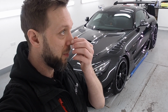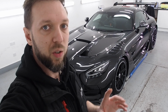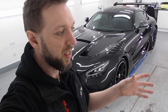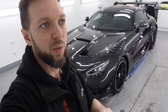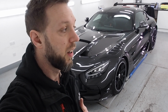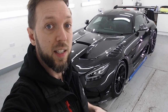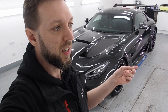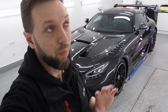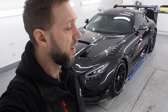Slight caveat that the customer asked me to mention is that normally this dealership sends their cars to a detailer, valeter, place next door to give them a once over. He asked them not to do that in this instance, so that's why it was maybe in worse condition than some of the other cars that he's had from them. So that's fair enough. It's great if that dealership does send them to a detailer or a valeter, shows that they're a bit more interested in the standard of the cars that come out of their dealership, not like the iX3 that was in the last video that you've hopefully seen that was horrendous, and have now reached a settlement with the, I don't know how much, but they've contributed some or all of the bill for the customer.